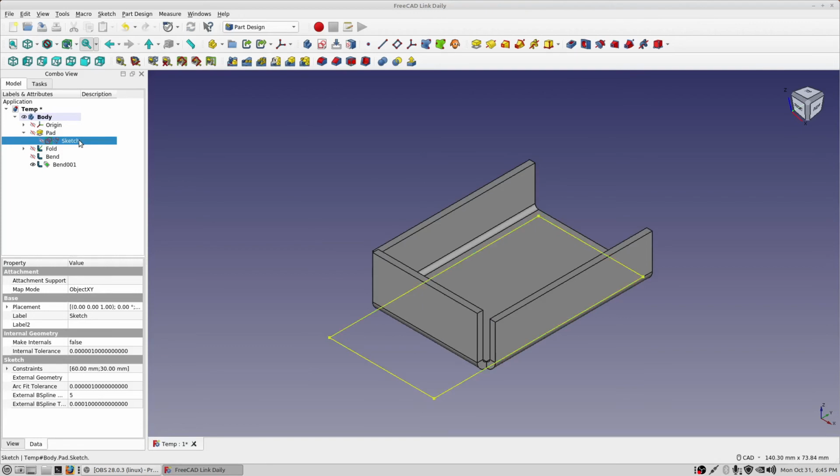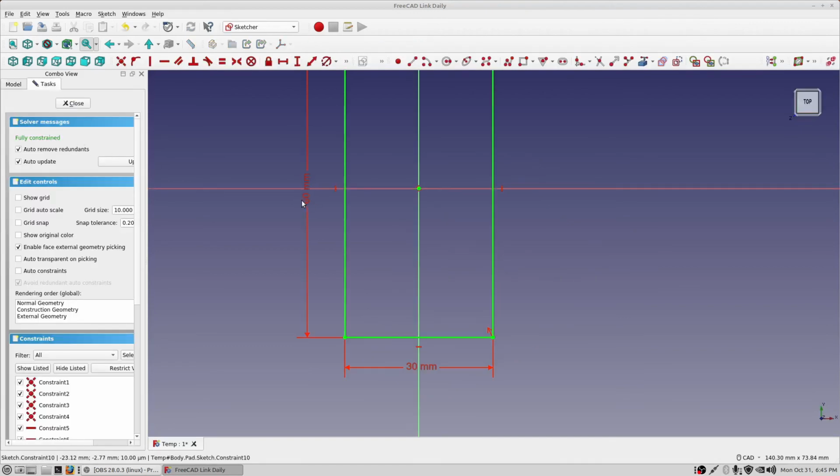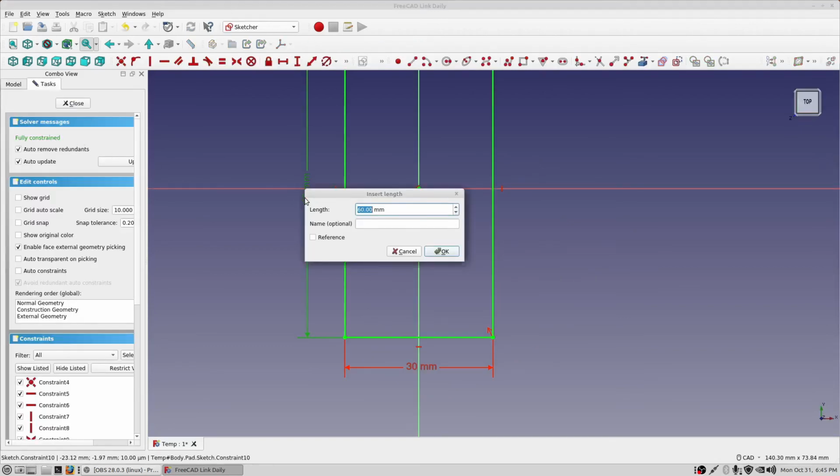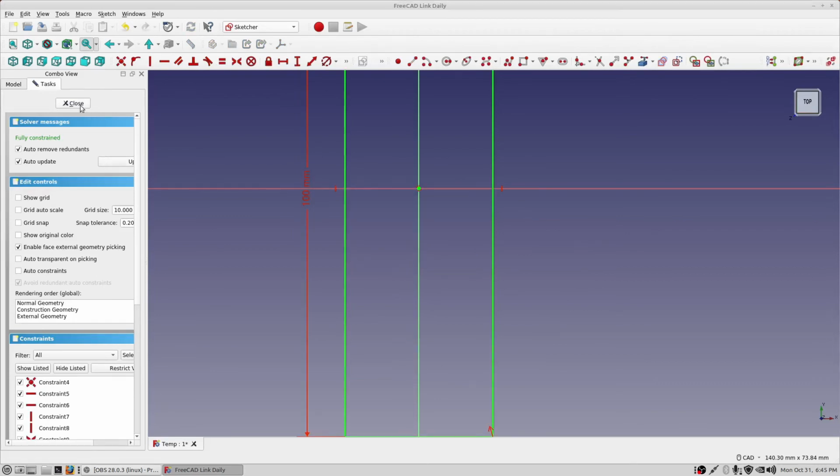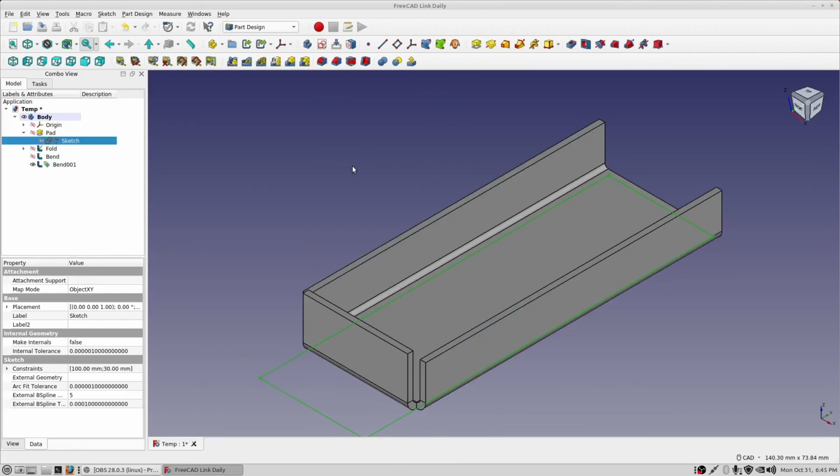One more time. We'll go in, put this back to 100, close this down, and this is working fine. So as I had mentioned before, when I selected the cross-sectional face, these bends were getting a little squirrely, and it wasn't until I discovered the edge selection that that problem went away.